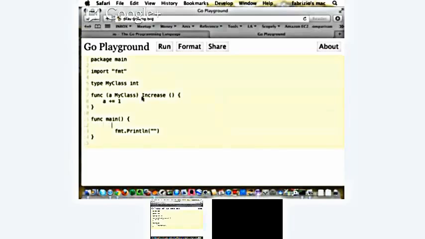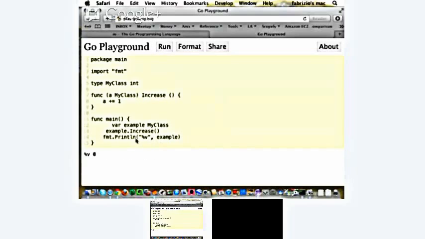Now we have to instantiate the type. Now the example. Let's see if it parses.